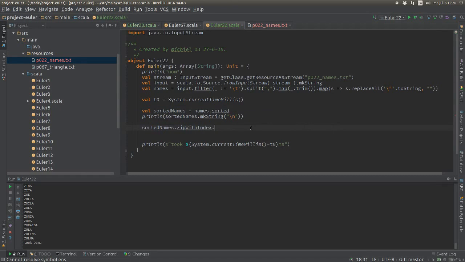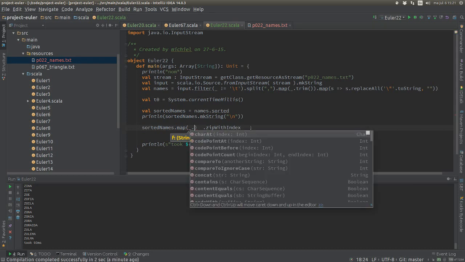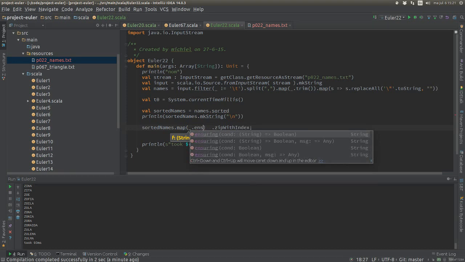Okay, and now I want to calculate the alphabetical value. I will do the zipping later. I will map, and I want to make it a list of values. Oh, this is a string.